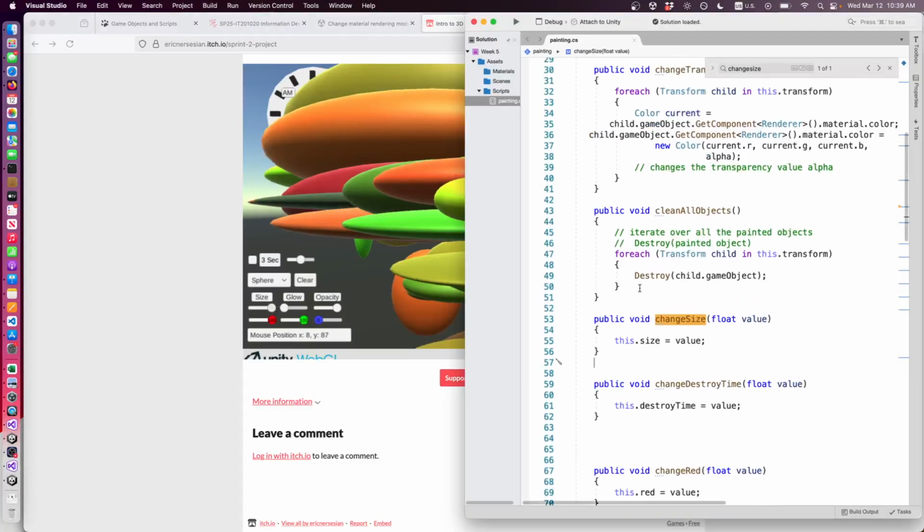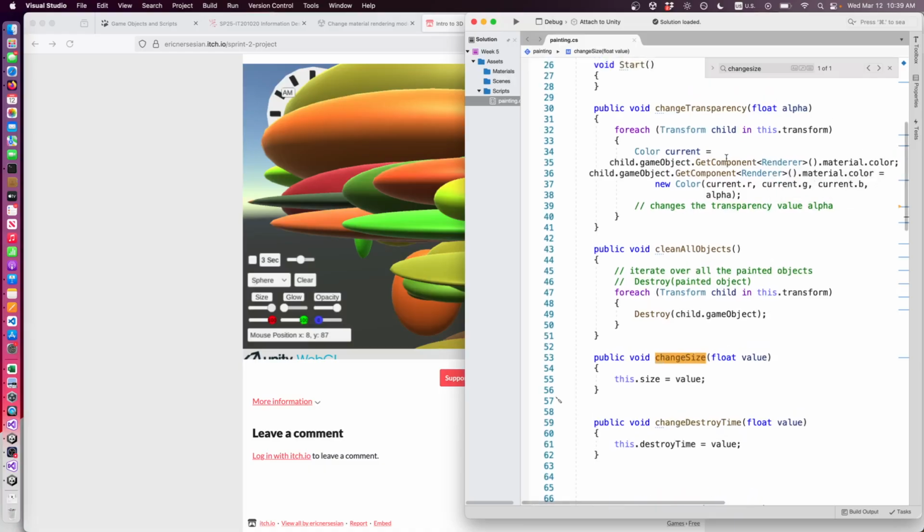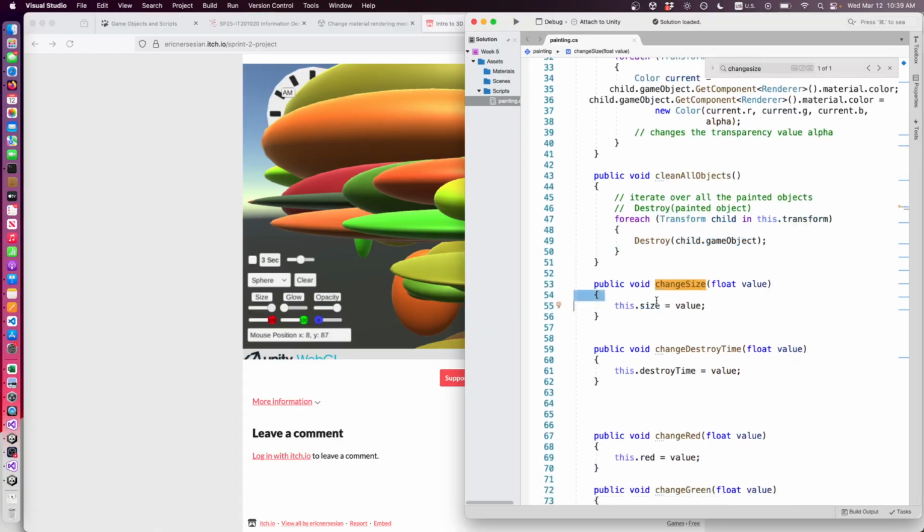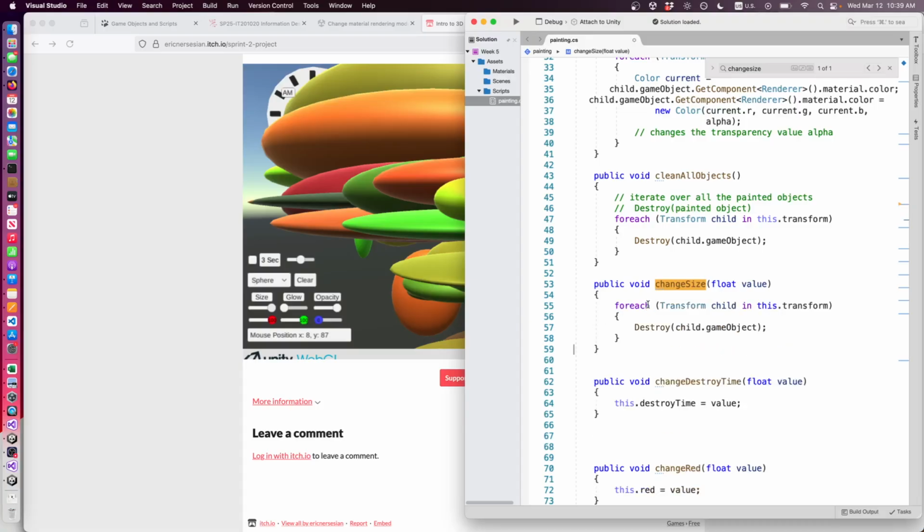So it's the same story as before. I'm going to have to somehow iterate over all the spheres and do the size change. So I will again copy this code. This code already iterates over everything for me.